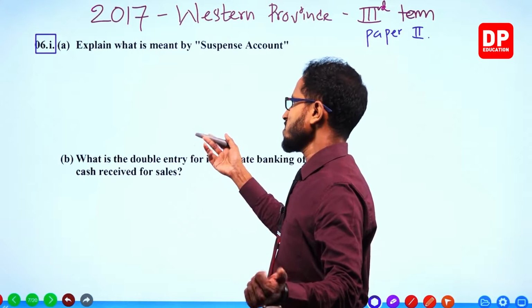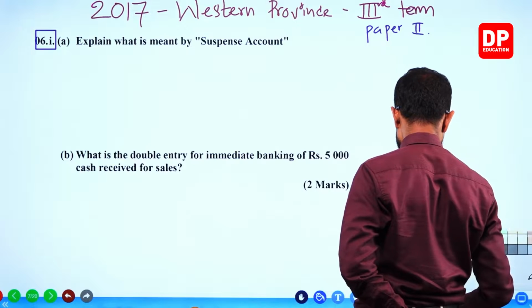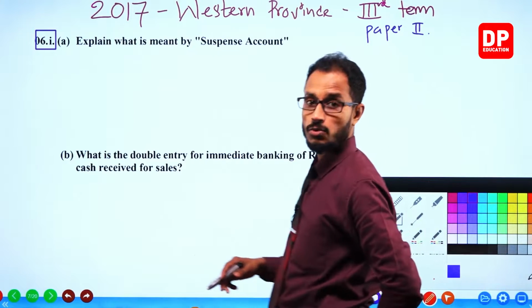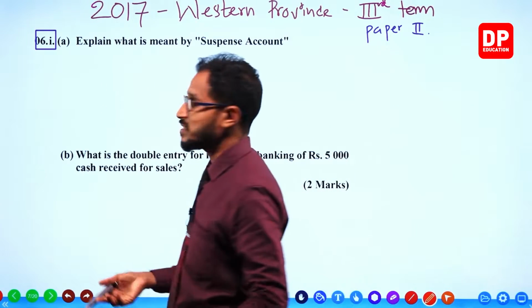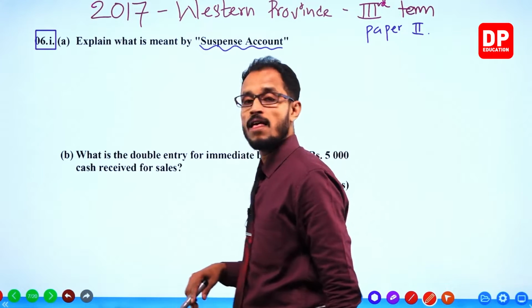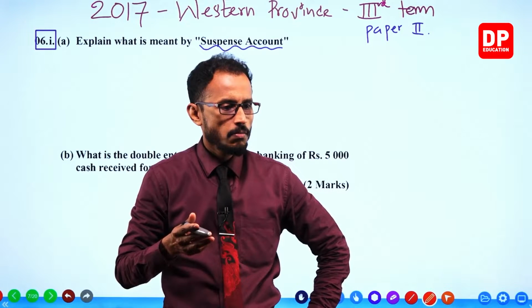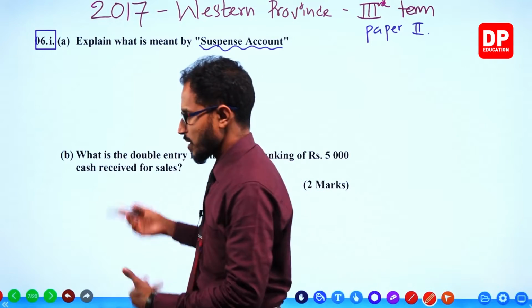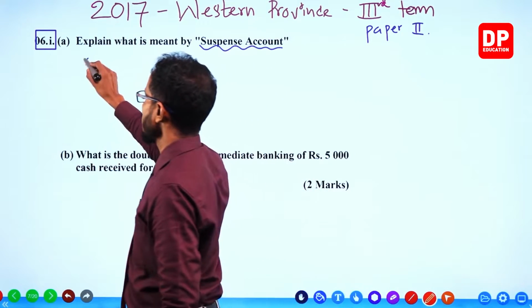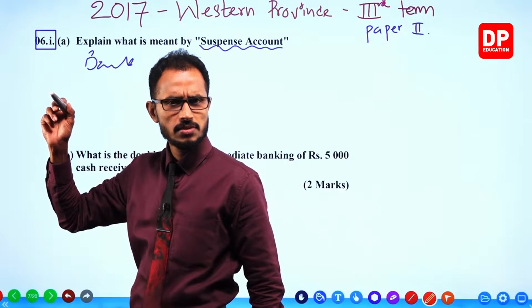Here we are. Question number 6, Roman number 1. Explain what is meant by suspense account. Well, what is a suspense account? Tell me. It is the account where the difference of the bank account and bank statement is recorded, right? So the bank account, that is the suspense account.